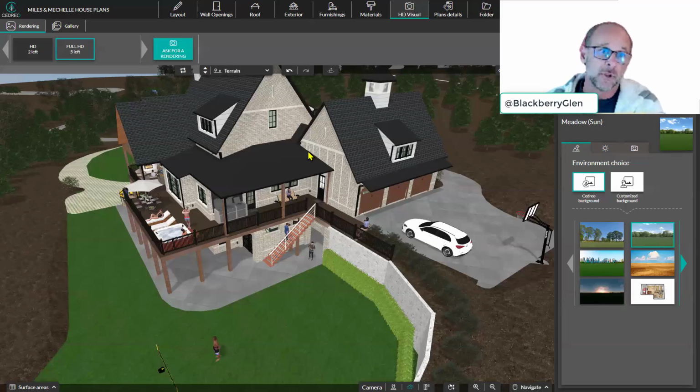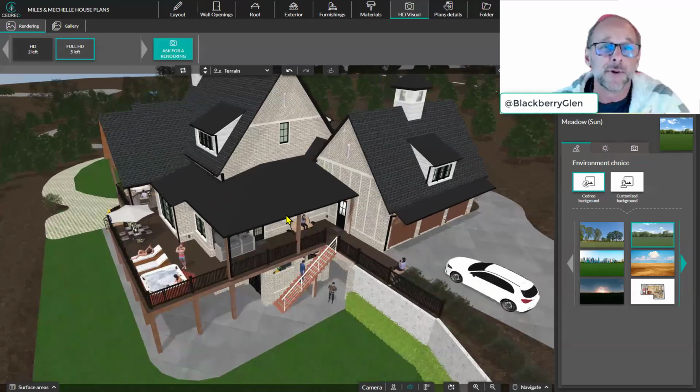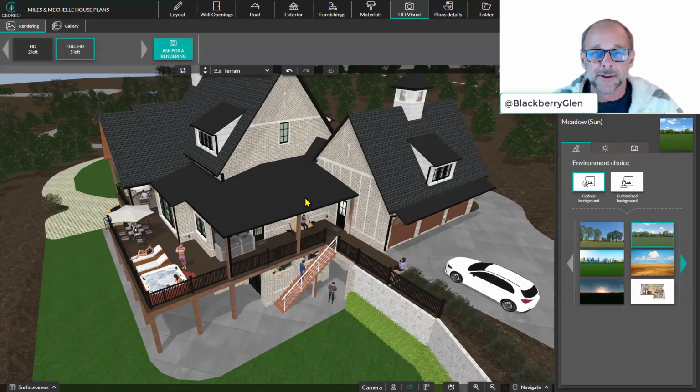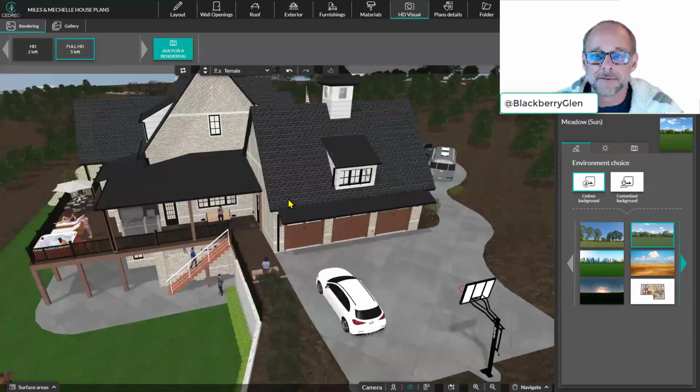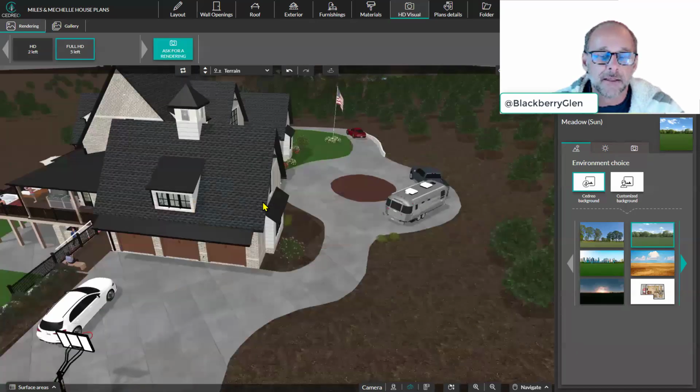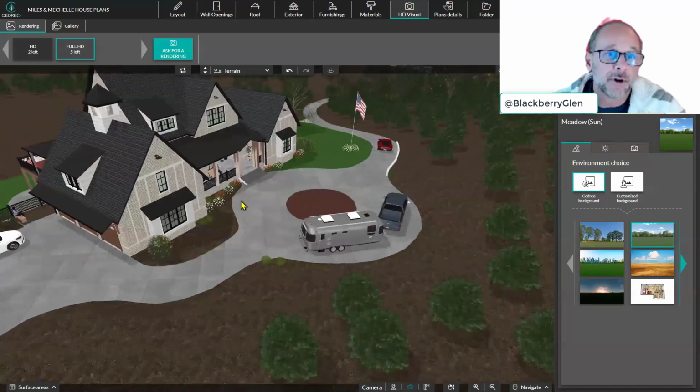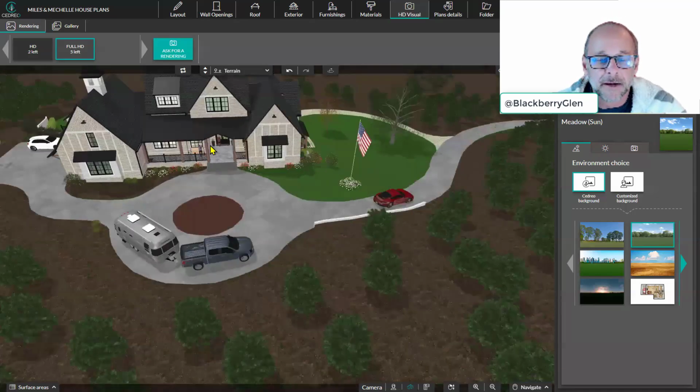Because as I learned, if you want to change things once it's built, it's obviously going to cost money to make those changes. It doesn't cost you any money to do it here in a digital world. So, and it's kind of fun. If you're into computer games, or I'm not a computer gamer, but if you're into computers and you have any creative talents, it's not too hard to do this stuff. So the program makes it really easy. I would encourage you to use it as a tool.